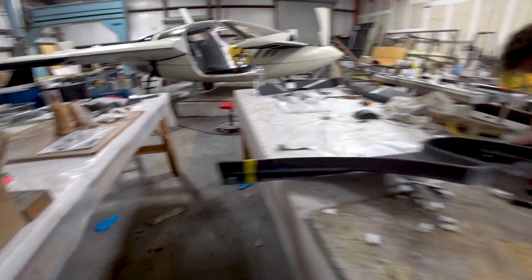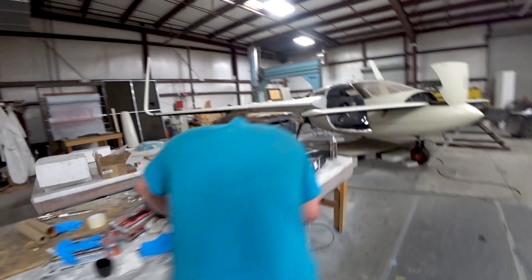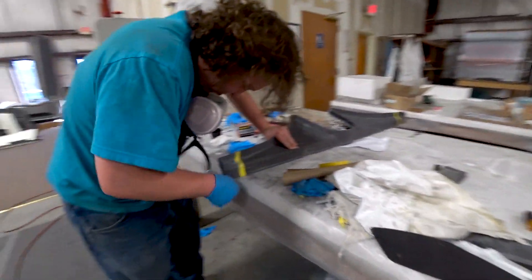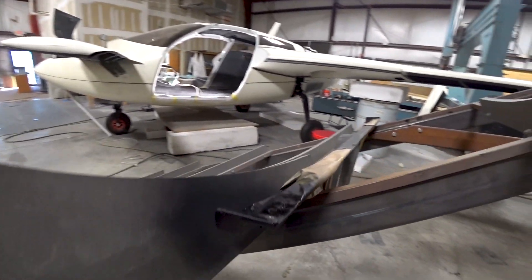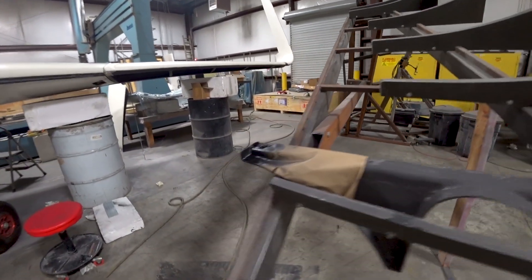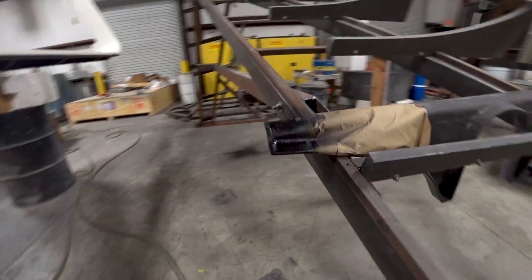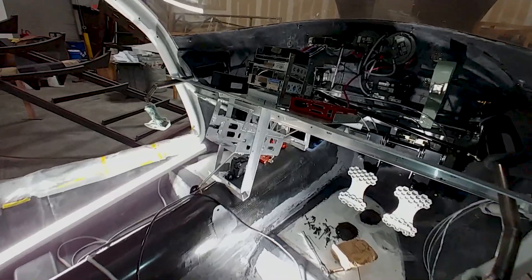I'm really enjoying closing out a bunch of things. Here Devon's painting the outboard tips of the front seat mounts in a matte black finish — they had a little resin showing from where they were laid up in the mold and looked a bit odd. They're all glossy right now because they're wet, but once dry it'll be matte black. You do see those from the outside of the aircraft just under the seats, but I didn't want to paint the whole thing since the carbon fiber looks decent underneath.